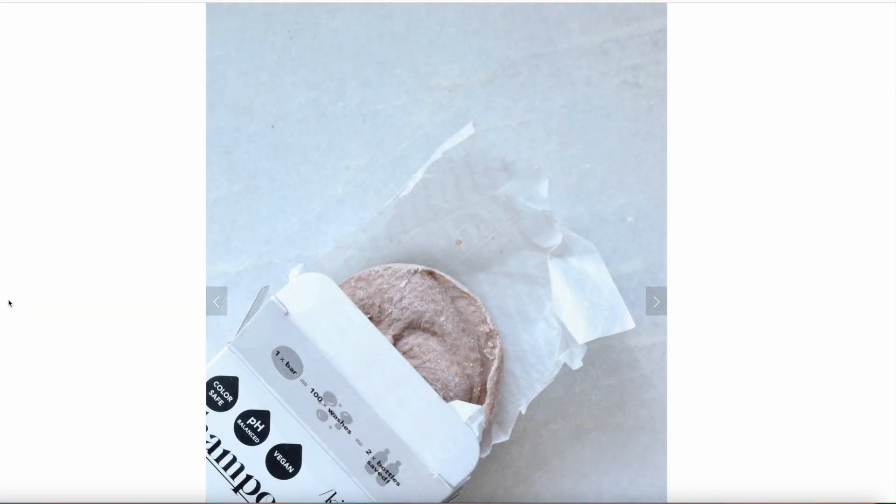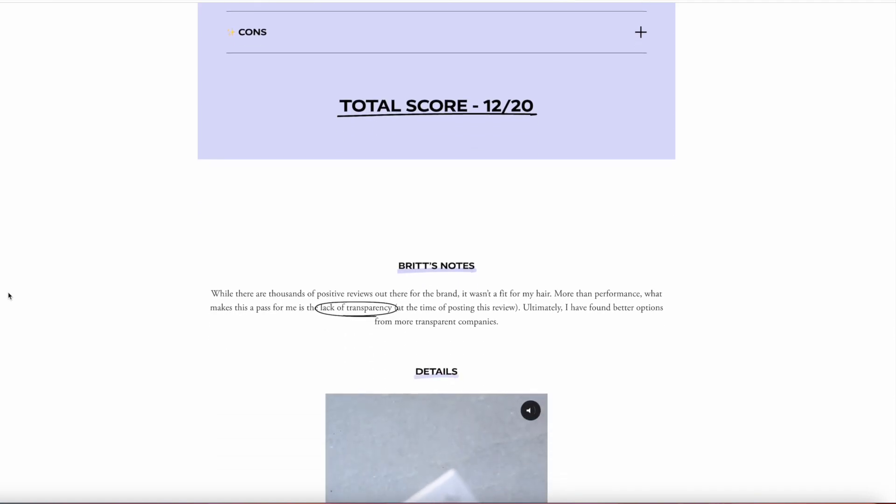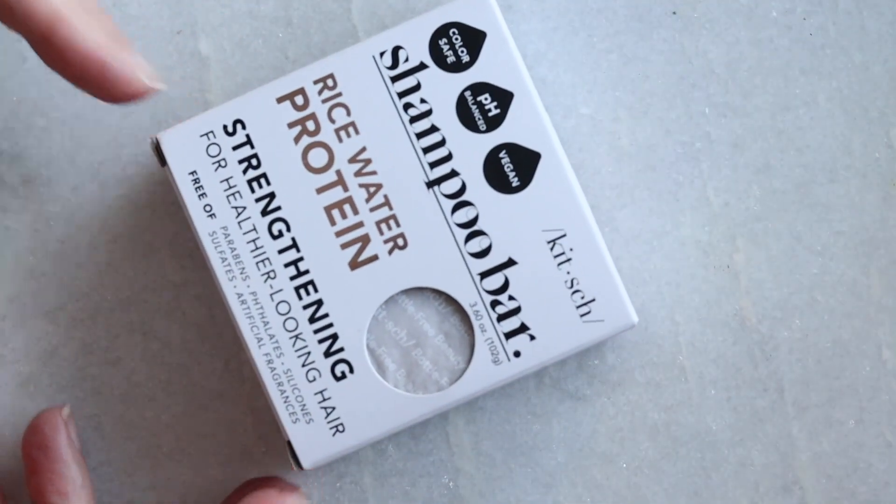Because things were just a little too weighted down, I saw a little bit more fallout than I normally see, and that came on fast. So: a little dull, volume loss, hair fallout — not clumps, just my experience, and it will be different for other people. It's the least favorite of the bunch. The Kitsch Rice Water shampoo and conditioner bars — a lot of these are rice water-based by the way — scored a 12 out of 20. Pros: easy on the budget at $15 each, with discounts available. Great, easy application with both bars — rounded shape like a hockey puck, really simple to use.